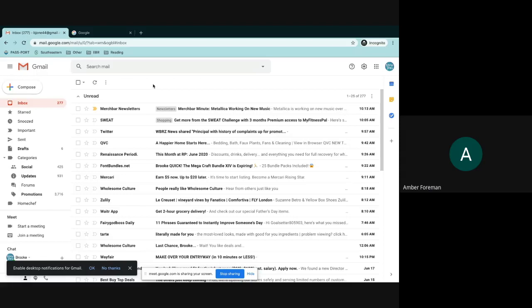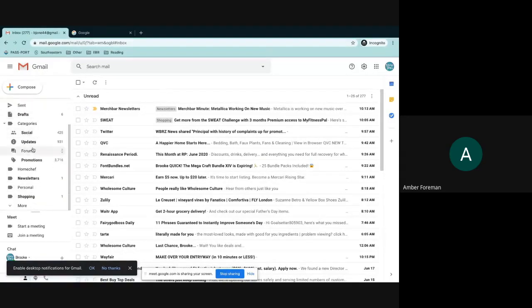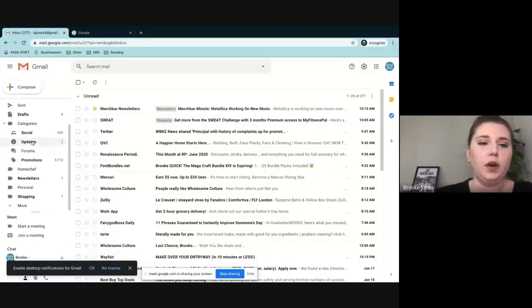I have a question, Ms. Jones. Yes, ma'am. About the labels. Once you create a certain label, like newsletter, will Google automatically put an email that has the word newsletter in it into that label? Or is this something we manually have to place once we create the label? There are settings to do that with these categories. I'll be honest, that's something I have trouble with getting it to do automatically.